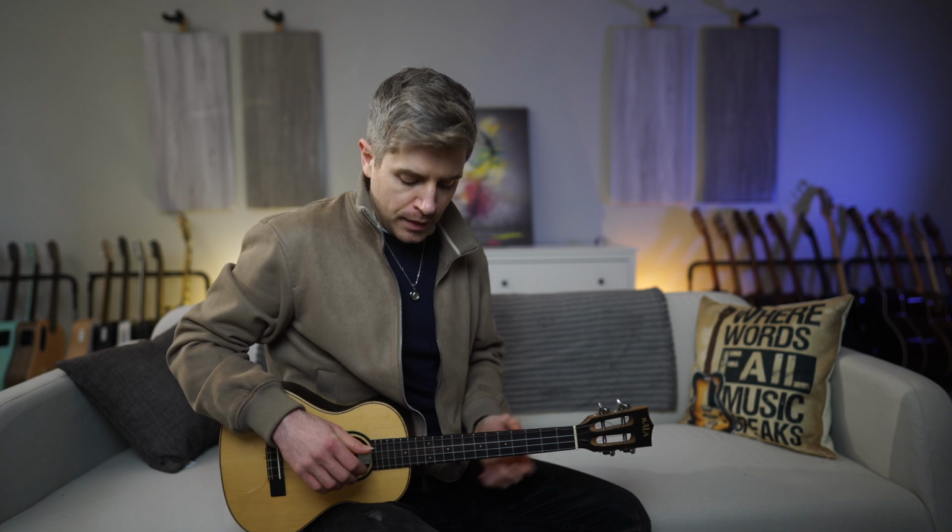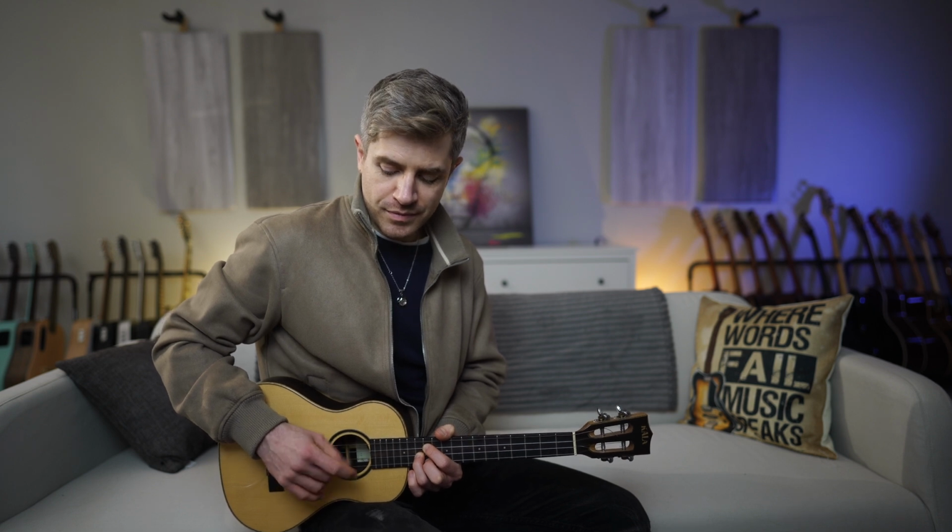Now we can use a simple finger picking pattern with thumb and middle on the 3rd and 1st string, followed by the index on the 2nd string. Let's play all the chords with this beautiful picking pattern.